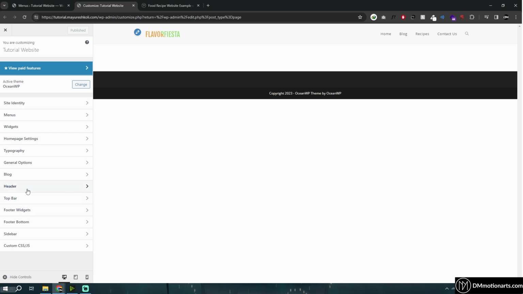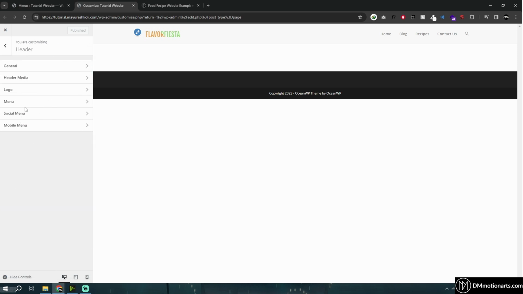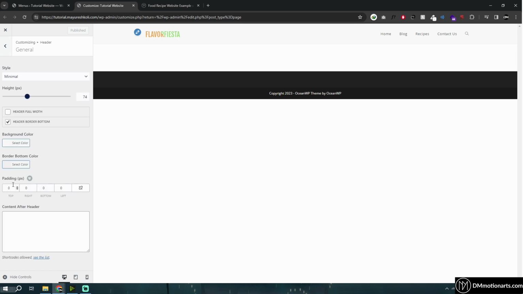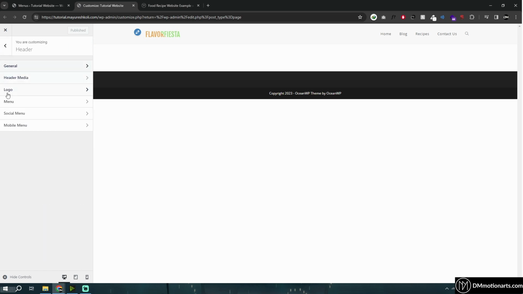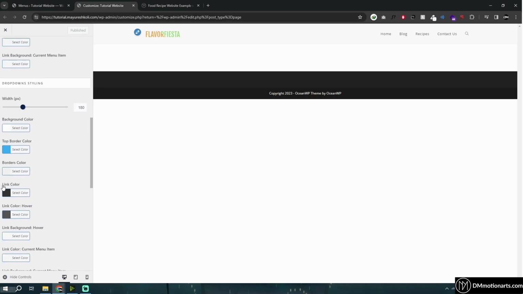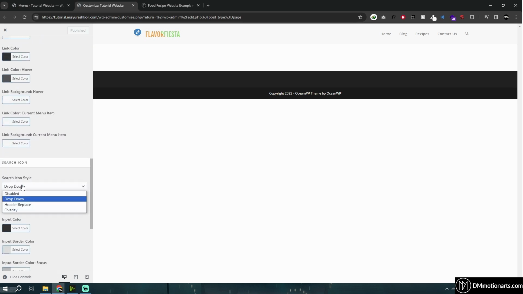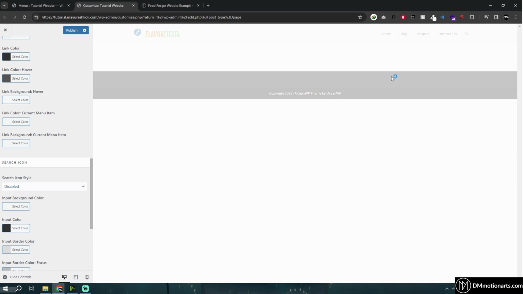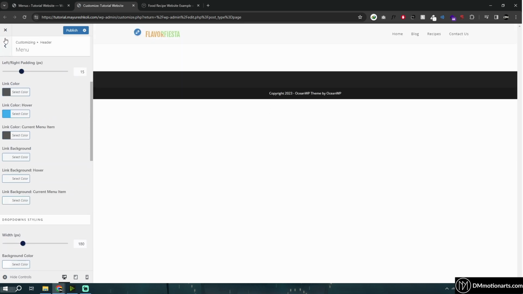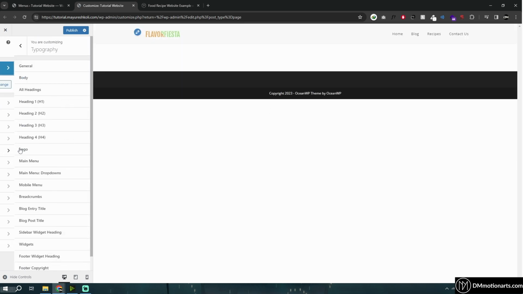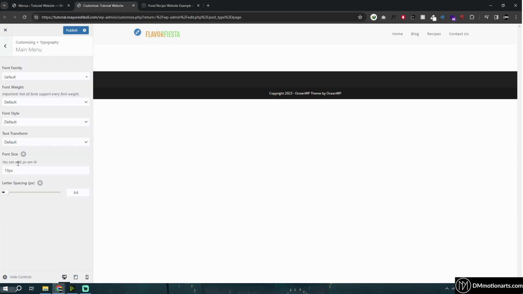So what I'm going to do is go into header again, and in menu, I believe. Okay, in menu I don't want the search icon, so I'll disable it. And in the typography, in the main menu, I can actually choose what we want here.